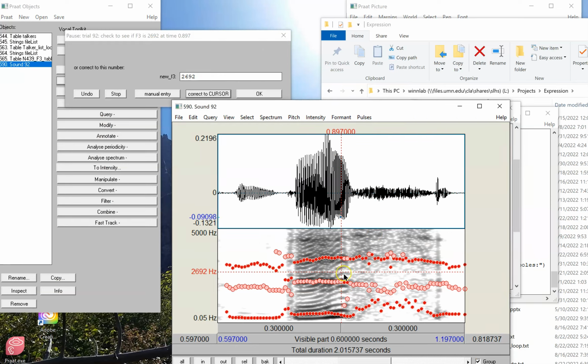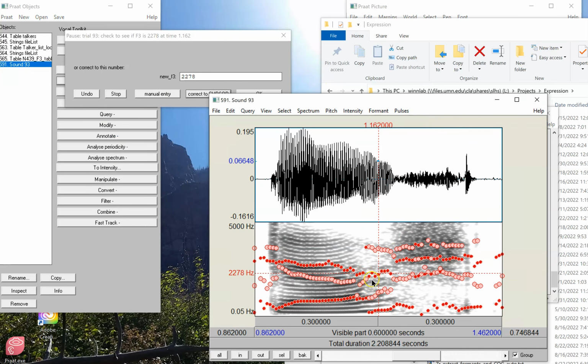Here, it's definitely wrong, right? Because you can see that there's a formant way above it, a formant way below it. And I think what happened here is that it tried to interpolate between this point, and the measurement time was exactly the wrong place. So I'm just going to restore my mouse cursor up here where the third formant is. We have another one around 3400, which normally is pretty high, but for this talker we've seen that a lot. So I'm beginning to be convinced that this is in fact where it should be. And we do see some evidence of that resonance following through in the fricative as well. So I've clicked here. I'm going to hit correct to cursor.